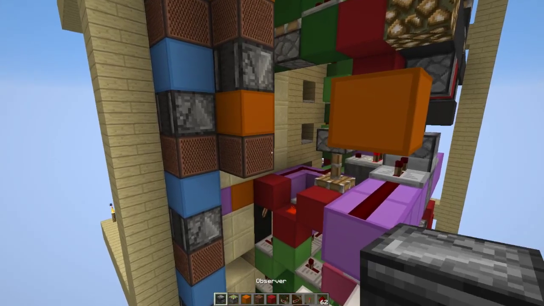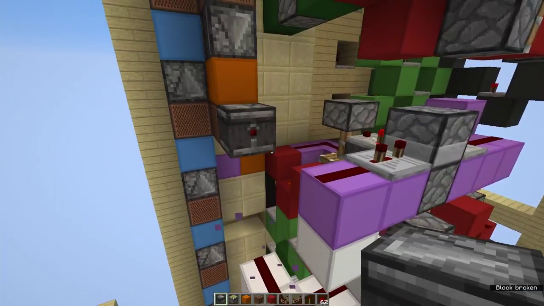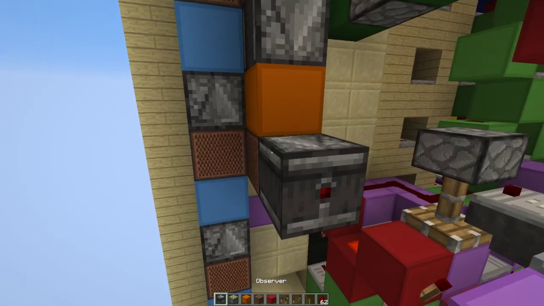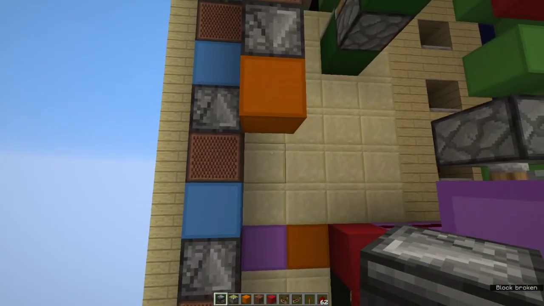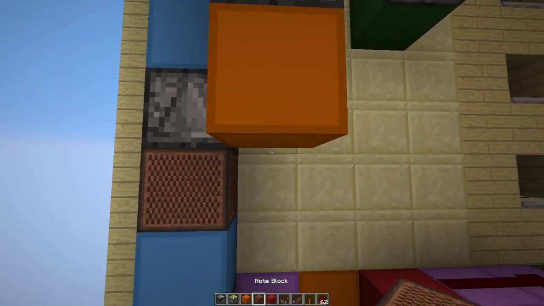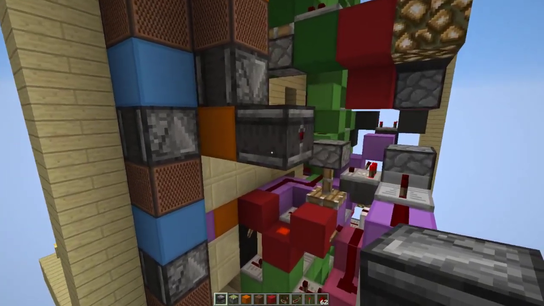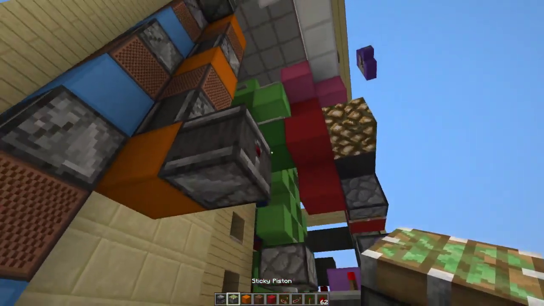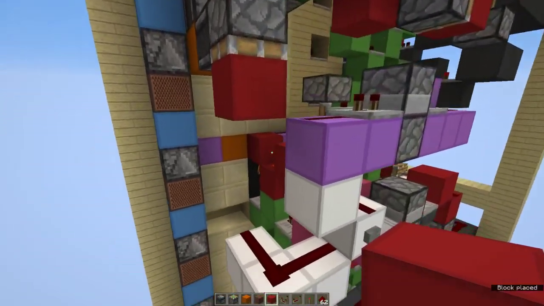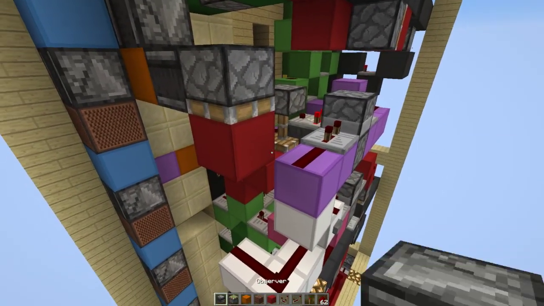So now we could basically take the observer, and I'd like to keep it a piston, but I'm thinking what we should do is get rid of the note block and put an observer here. Is that where we want it to be? Yeah, this powers that. We could have the piston toggle this power block downward to activate this. So we'd want another observer here.